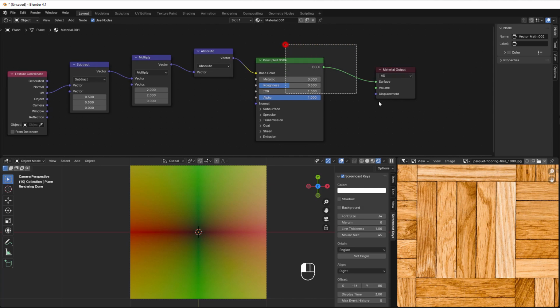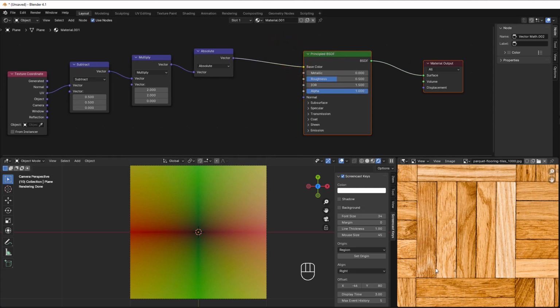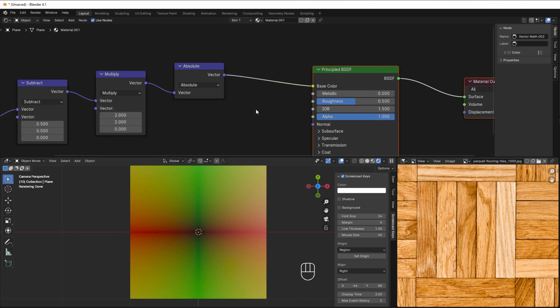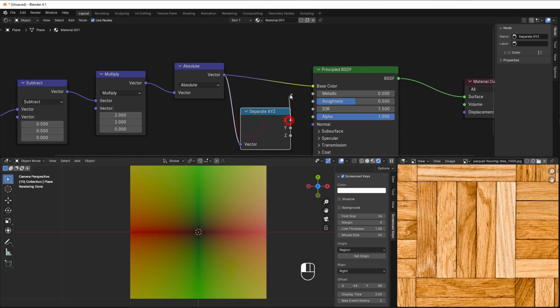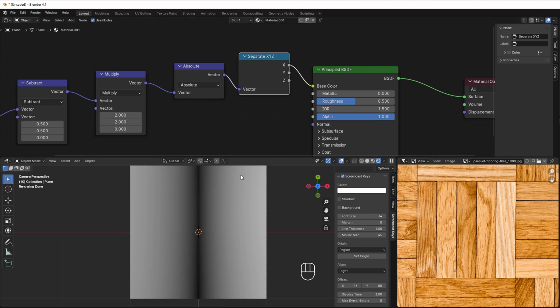But now it's time to try to make this floor tile, so I need to separate it so I can get out some black and white that I can work with. So I select this and write separate XYZ, and if I take the X in here, I get this line here. And that's really nice because that is a starting point for this, but I would like the edges to be dark and not this part here.